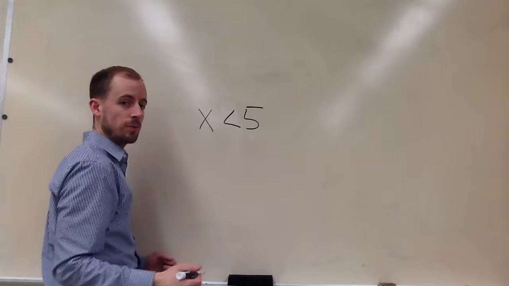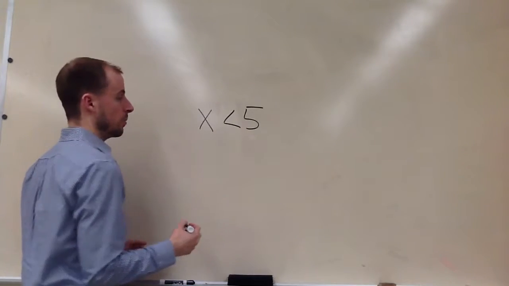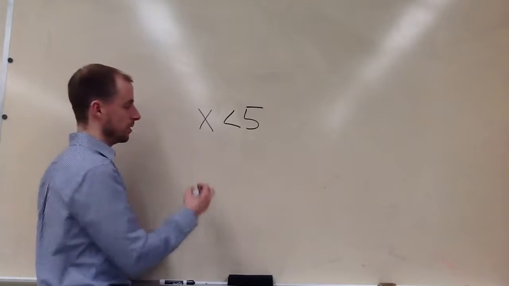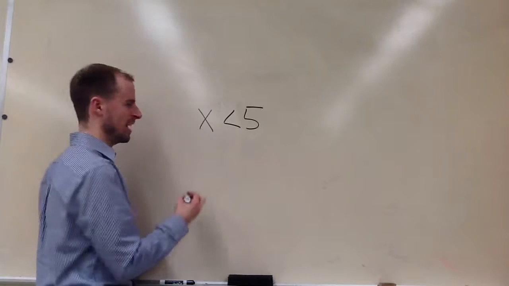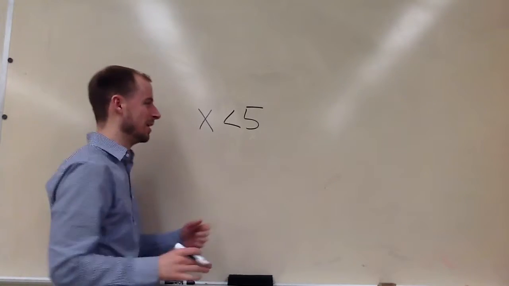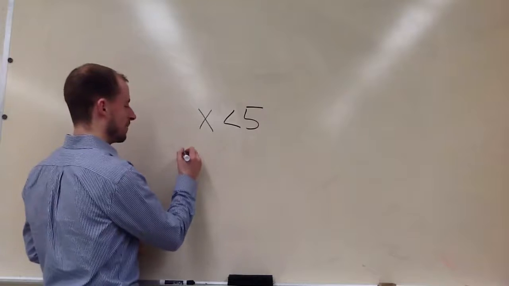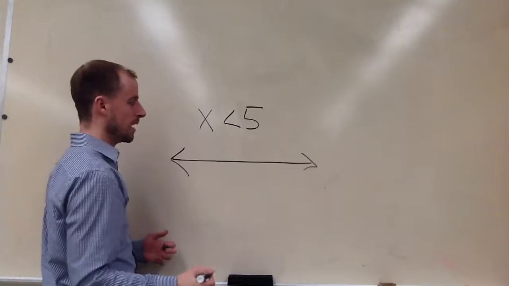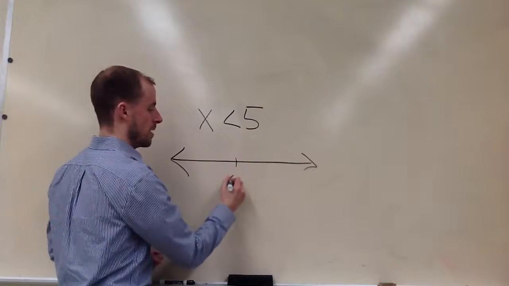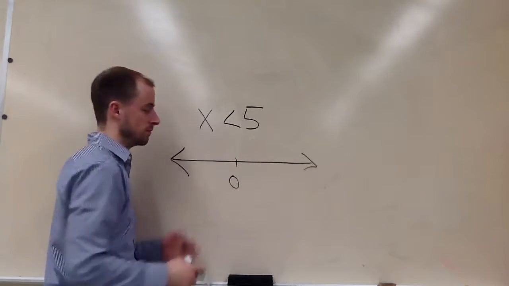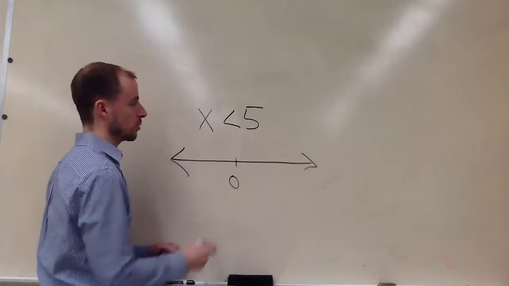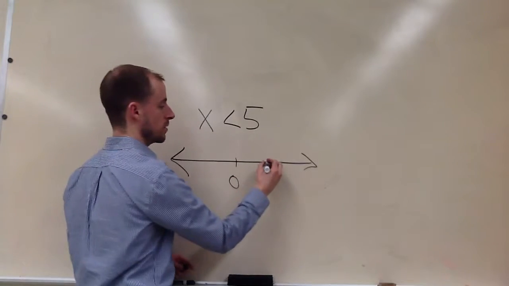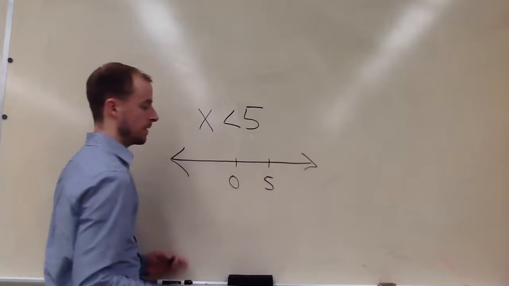And then there's another way to represent this situation. And what we need is a number line. So you've probably seen a number line back in, I don't know, elementary school at some point. Or maybe kindergarten? I don't remember when I first saw my first number line, but it was an epic day. Okay, so number line, here we go. On my number line, I always put 0 there, just so I have some frame of reference. So I kind of know where I am. There's 0. Okay, so where would 5 be? Well, this is positive 5, so the positive direction is this way. So here's 5. That's all I'm really worried about right now.